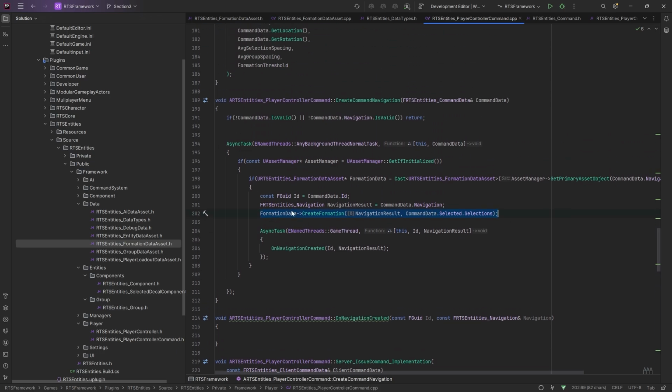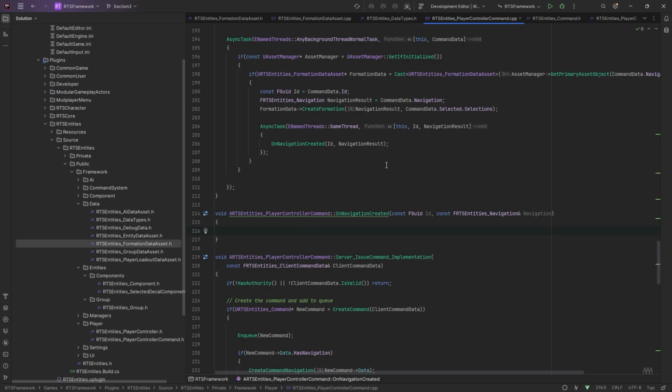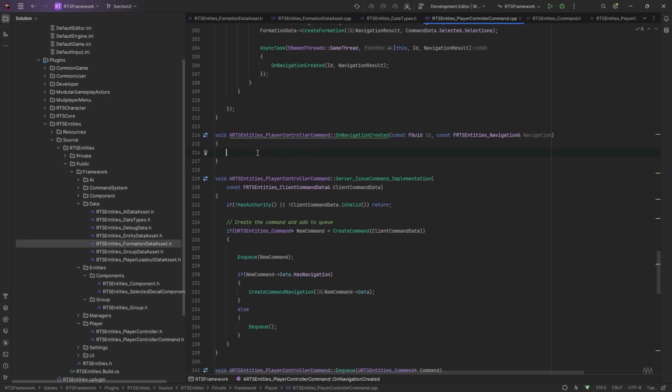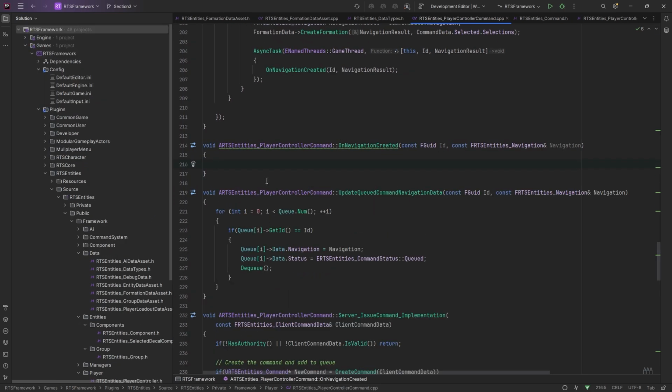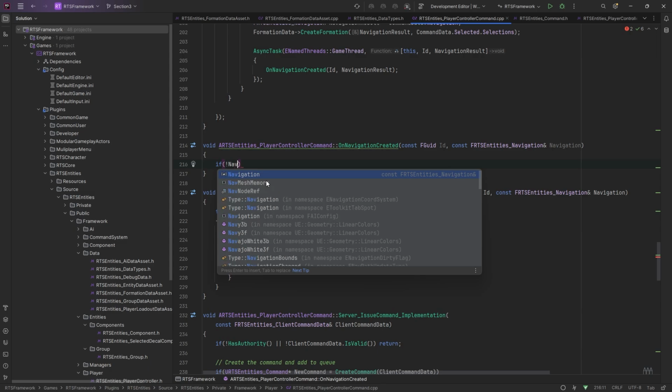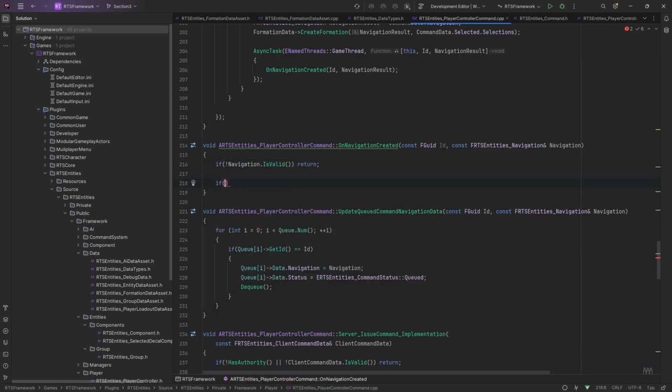You can do this part outside without the async thread, and it'll probably hit your game depending on how many units you've had selected. But in the thread, the game goes on, does a calculation, comes back, you don't even notice the delay, so minor. So now we are back on the game thread when we get to here, and we can start processing this navigation data we've just generated. So first thing we're going to check, if it's not any good, we're going to break out of this. And then the next thing we want to check is if the ID is valid.